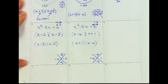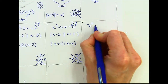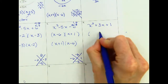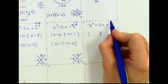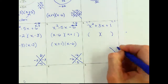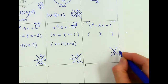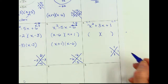Okay, now I would like for you to look at question 6. This one is x squared plus 3x plus 1. So we go ahead and we start and we try to break it down, and we have 1 and 1 here, which is nice, but here we have 1 and 1. So here, let's go ahead and try to figure this one out. There's only factors of 1 that will make 1 and 1, but there's no way to get 1.